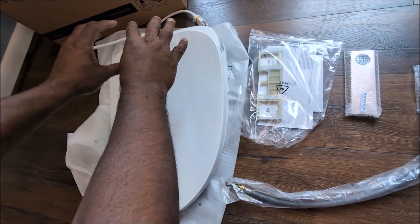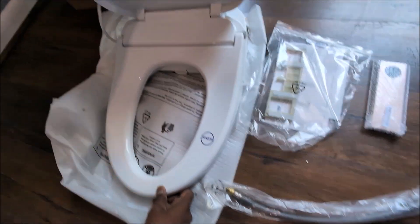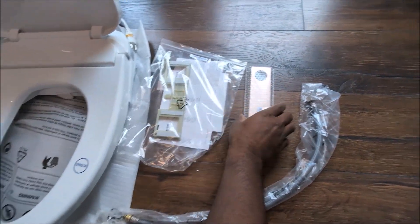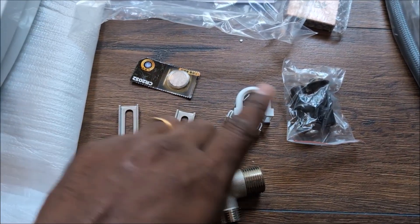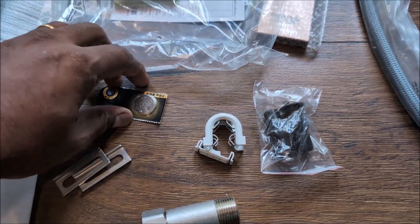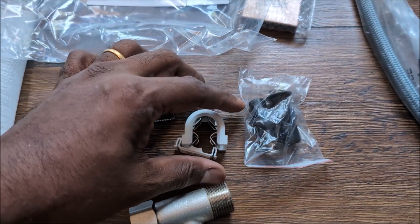This is a full-on seat — not just an add-on bidet — and it does require an electrical connection because it heats up the cold water, so you don't need a hot water line. It has a nice seat with a pressure sensor. In the box is the mounting bracket, a remote that controls the bidet, and all you need is a cold water connection. It also comes with hardware including a T-connection for the cold water, mounting brackets, a 3V 2032 battery for the remote, and a locking mechanism for the hose.